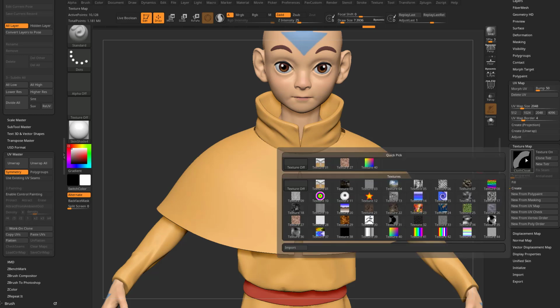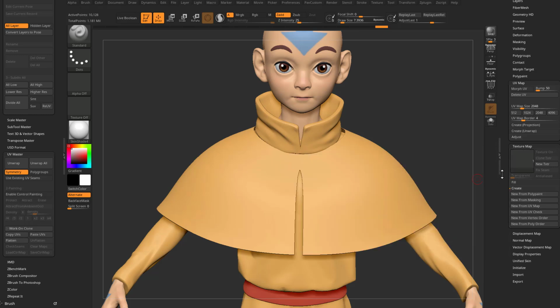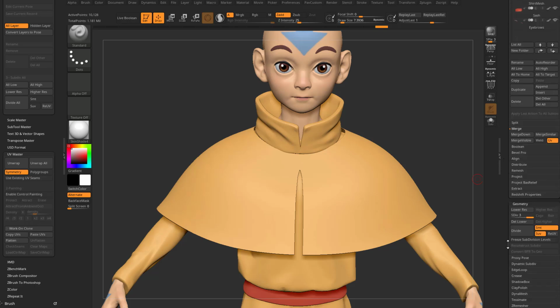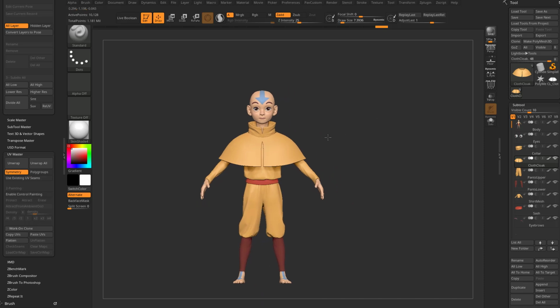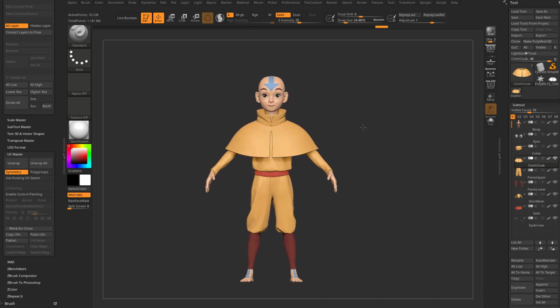And in fact, we don't even need this texture associated with the object. That was just to show you how it works. I'm going to say texture off there as well. So now we have UVs for what we want UVs, textures for our body. We'll make the weight map in just a minute. We're going to send this all over to Character Creator.